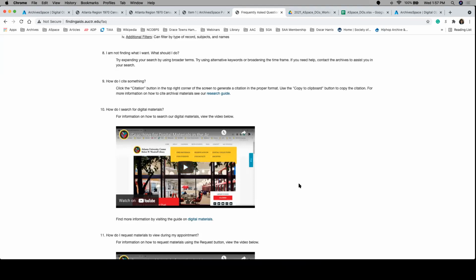So we have found that this is very handy, but if they have more questions, there's also a LibGuide, a part of a research guide that we created that goes over digital materials in ArchivesSpace. So yeah, the pandemic led to a lot more resources for how to find digital materials. So I hope that just shows you something you can do with the PUI and digital objects.